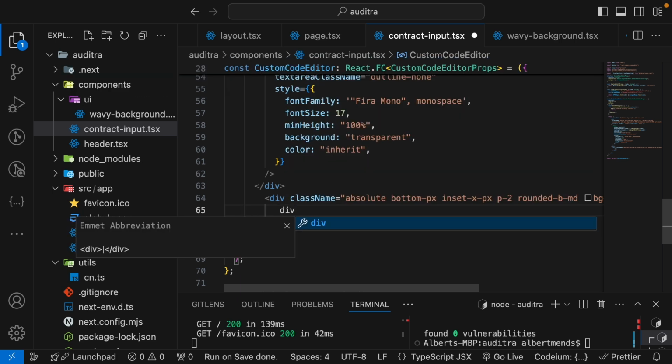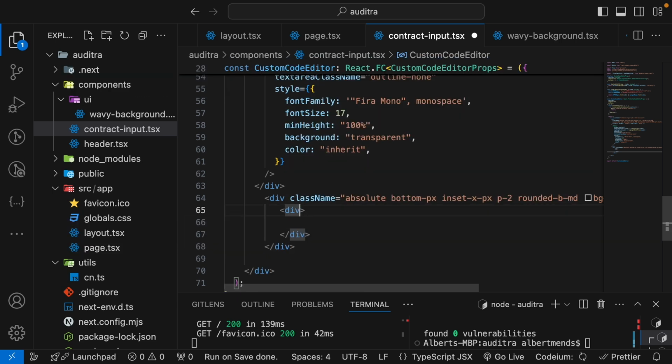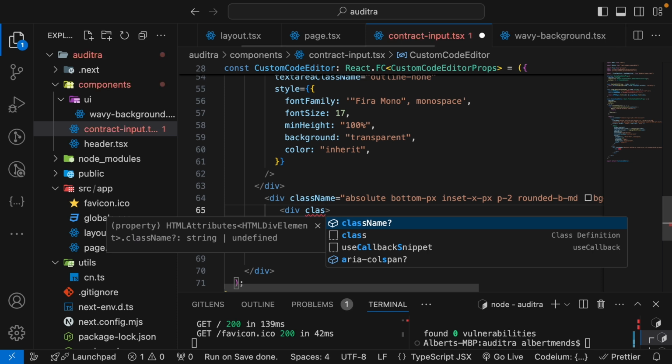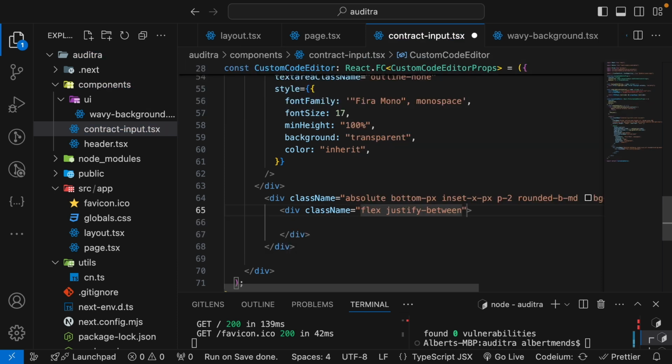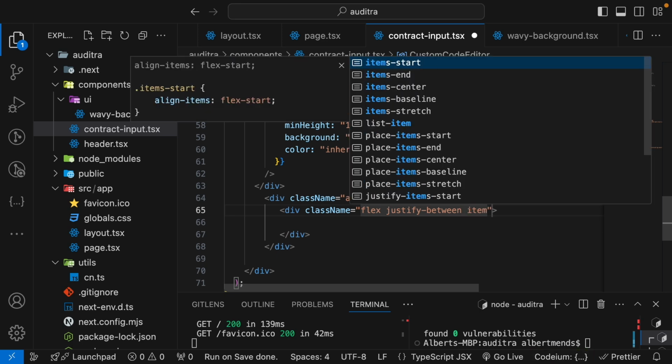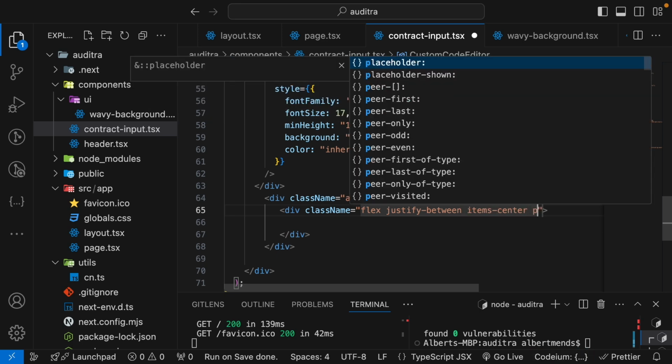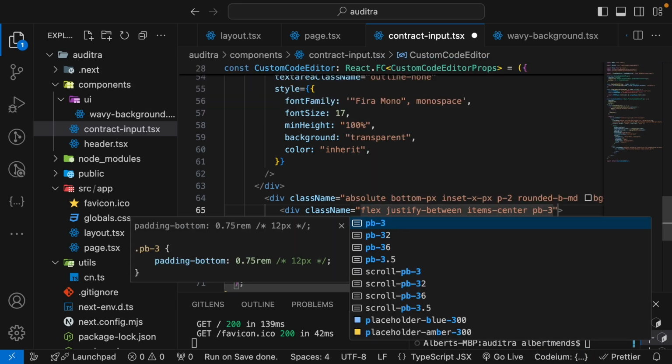And then we are going to create a div. We give it a class name, flex justify-between. Those two icons are having a justify of between, so we can see the one on the far left and then the one on the far right. So we have items-center and the padding bottom of 3.